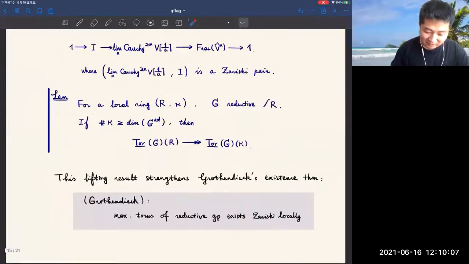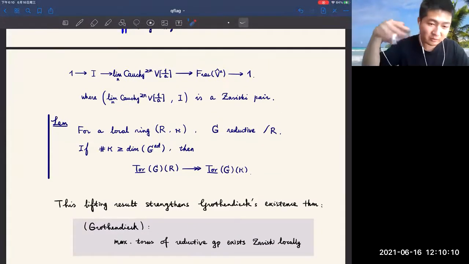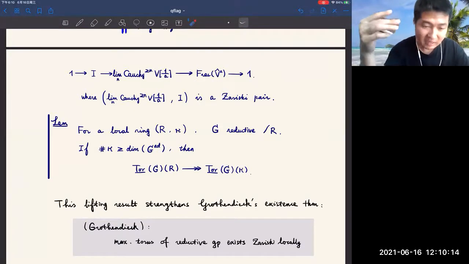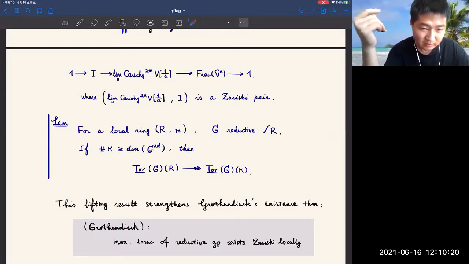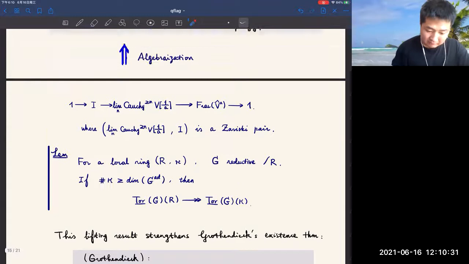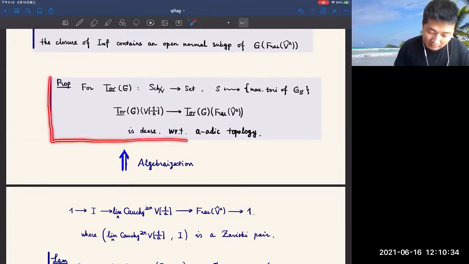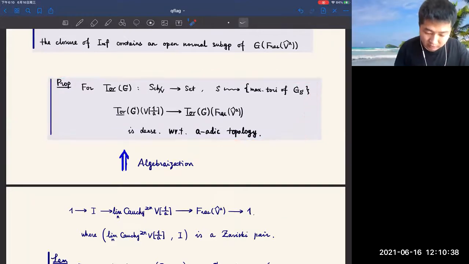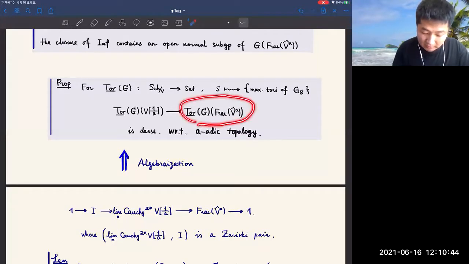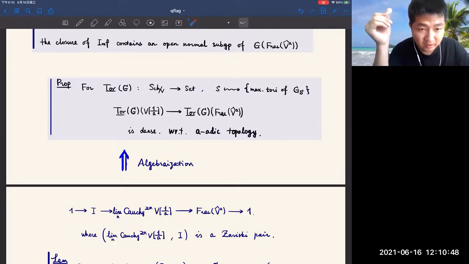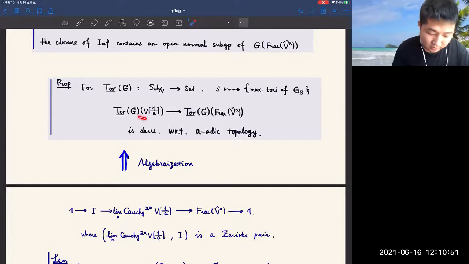Thank you. Yes. In fact, to lift regular elements, it's at the level of the Lie algebra, and we take the centralizer of regular elements to obtain some Cartan subalgebra, and this Cartan subalgebra corresponds to some subgroup of type C, and the subgroup of type C corresponds to maximal tori. Okay, and by algebraization, we can prove this proposition, which means that for each maximal torus over the fraction field of the completion of A, we can use a maximal torus over A to approximate that.